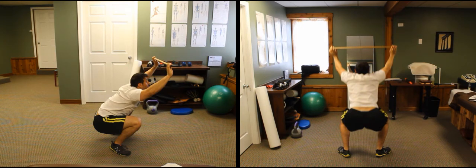So in order to correct this, you'd have to get into a really good program with a movement specialist who knows exactly what they're doing. We'd have to do a couple more tests on this guy to actually know exactly what's happening, whether it's coming specifically from the hips, whether it's coming from the posterior chain, just strength in the back, whether it's coming from a lack of thoracic extension, whether it's coming from the actual ankle, or whether it's coming from general core instability in this whole area right here.